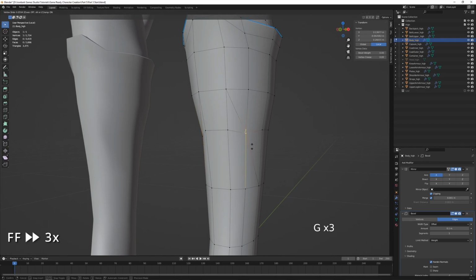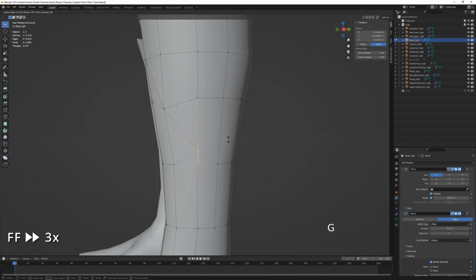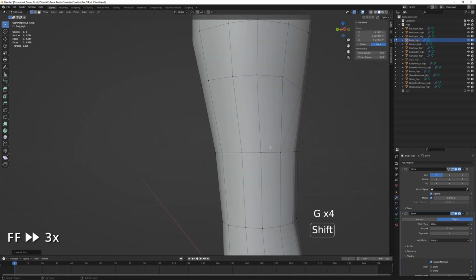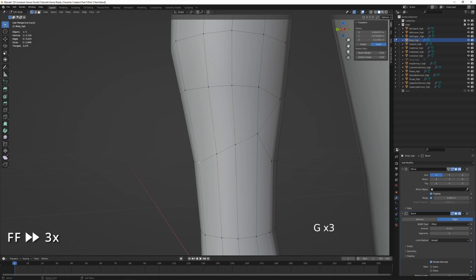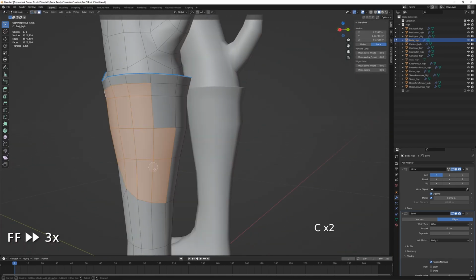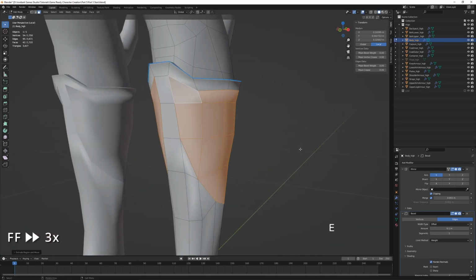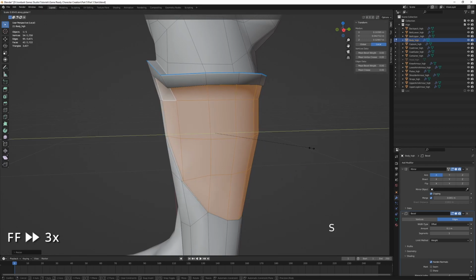And I'm just going to edge slide these. Make a bit more of a curved shape. The cleanliness of the geometry doesn't matter at all here. Again, we're not using this for our final mesh, this is just going to be for our texture baking. And we're going to extrude these ones inwards.